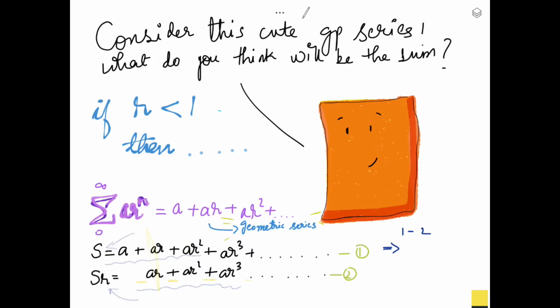Well, all the terms containing R die out, and you're left with, on the LHS, S times 1 minus R, and on the RHS, just the constant A. What this means is that the sum S of my infinitely many terms is just equal to the constant A upon 1 minus the multiplicative factor R.